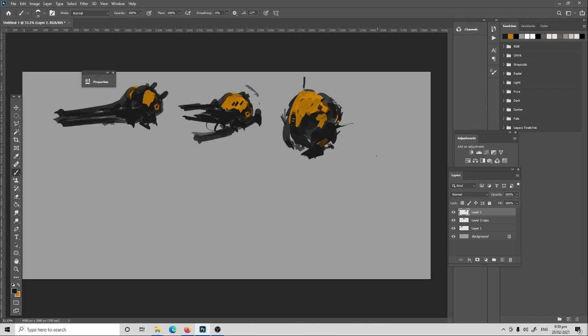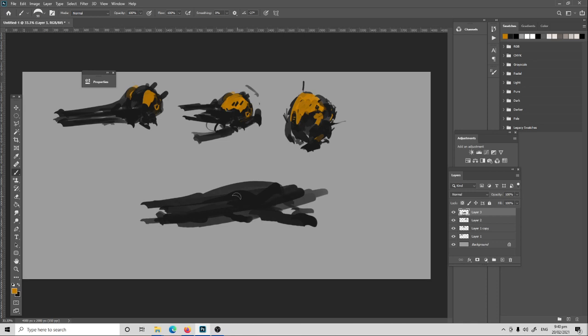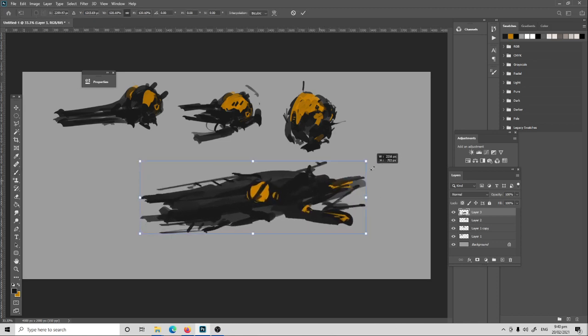So the booster or engine would be in this area. Same with the rest of the concept. Let's try to have a more longer design of the ship. More bigger one.